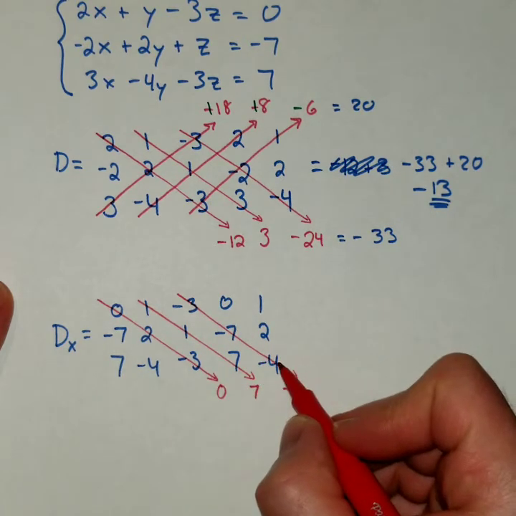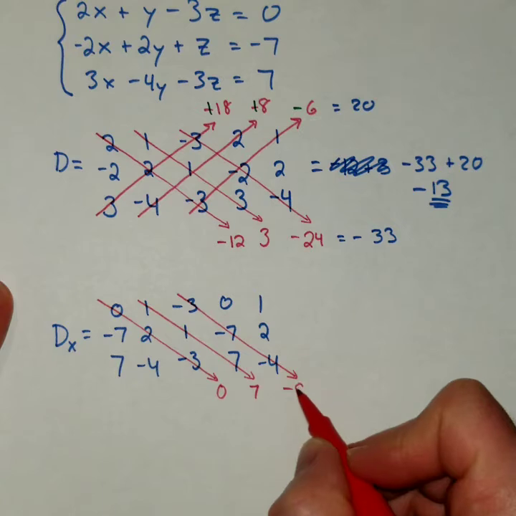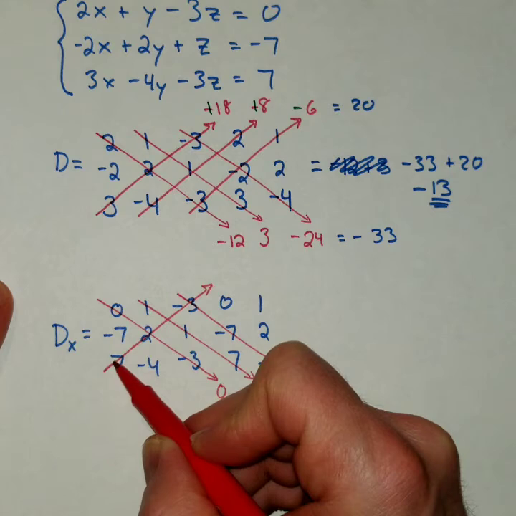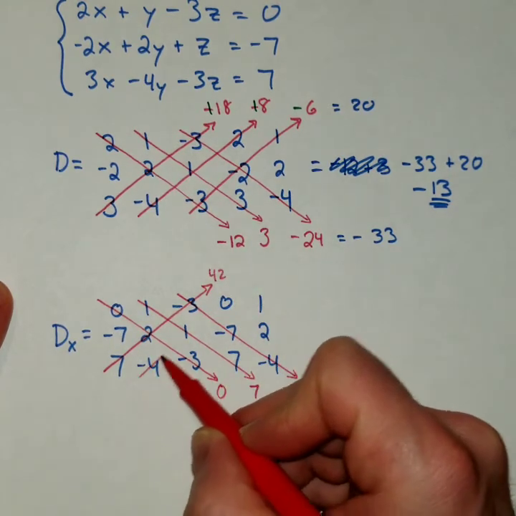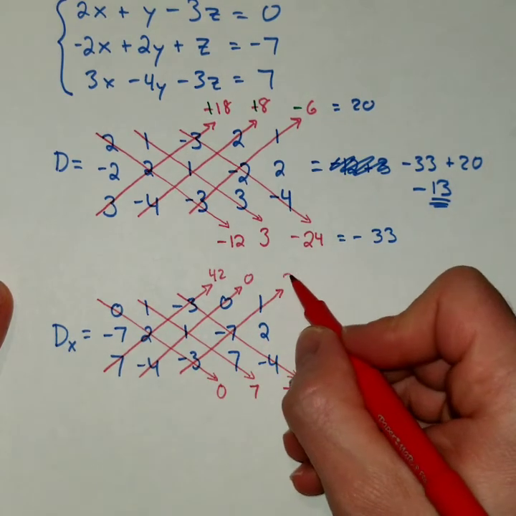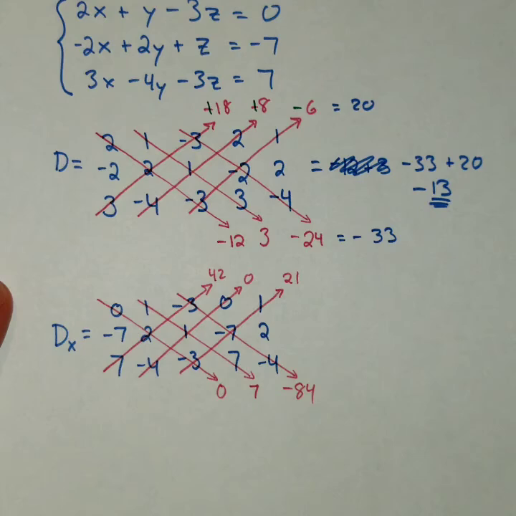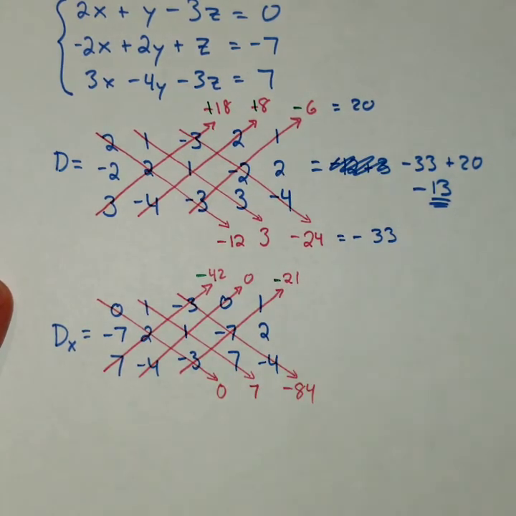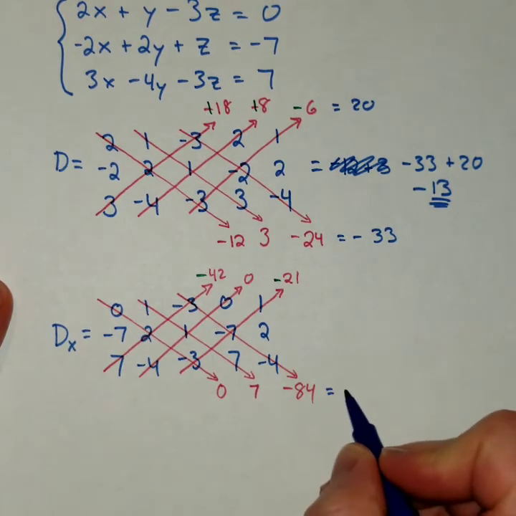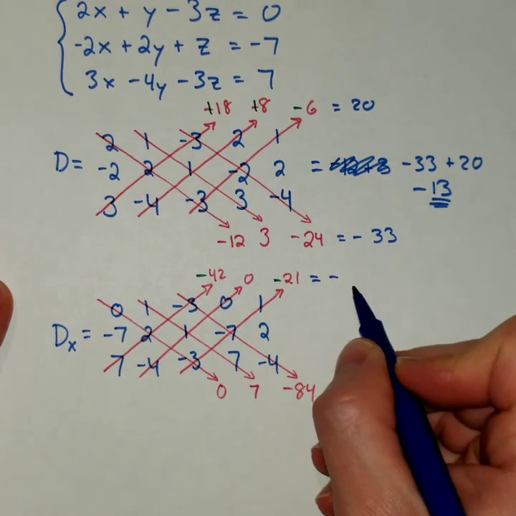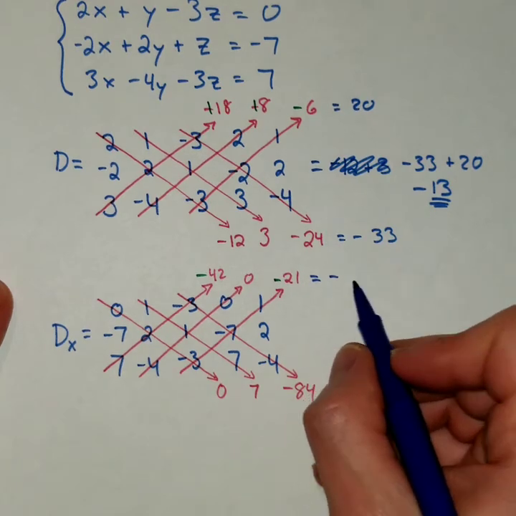What's this? 21 times 4 is 84. Going up here, 6 times 7 is 42. There's a 0. I like having the zeros in there. They're just a lot easier, right? 21, and it's positive. Then I have to change all my signs on top. That one doesn't matter. And combine them on the bottom. That's a negative 77, and on top that's going to be a negative 63.